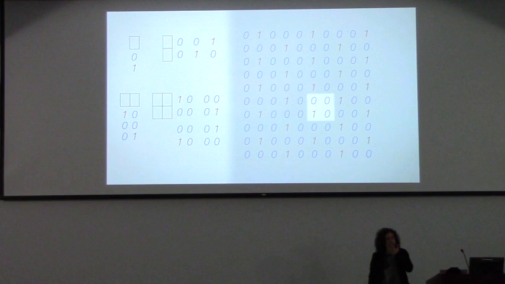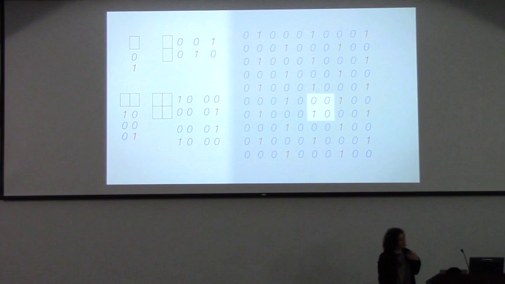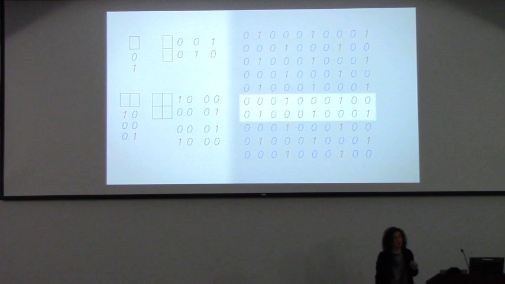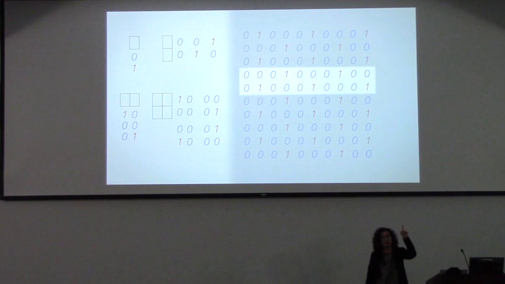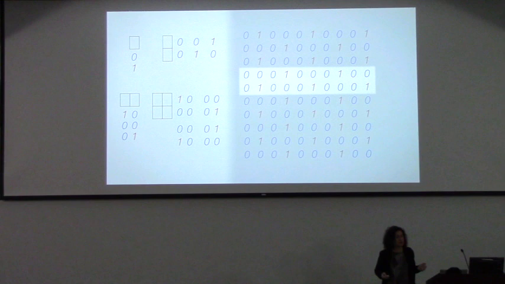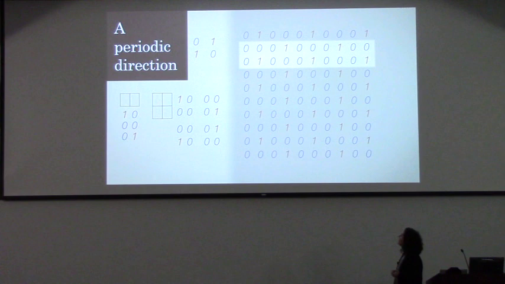Okay, so now you might ask, does this mean that something different is going to happen? Well, yes, in this case, there is a periodic direction here. If I take this whole horizontal strip that I've highlighted and you copy up, you get the same thing. In other words, vertical is a periodic direction. Imagine that this goes on infinitely in all directions. So you keep copying up, you see the same thing, and that's a periodic direction.